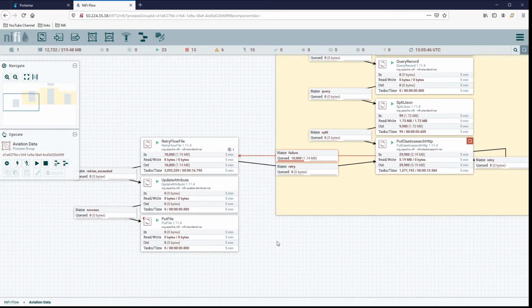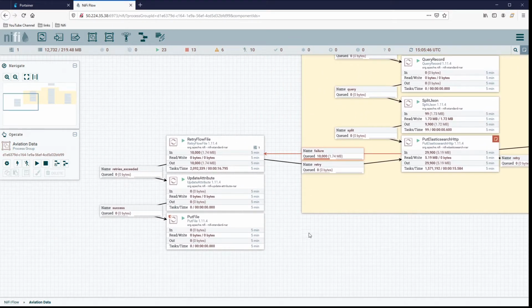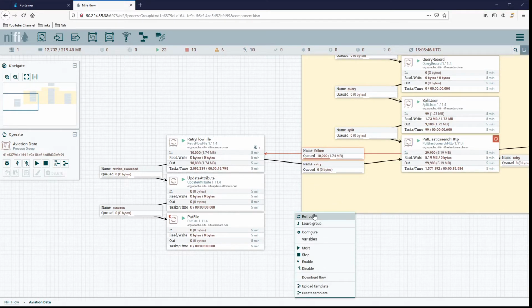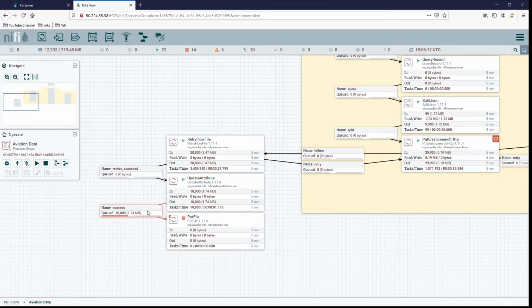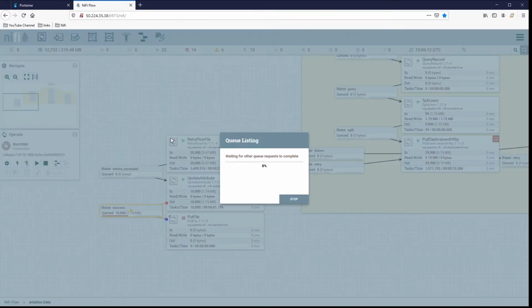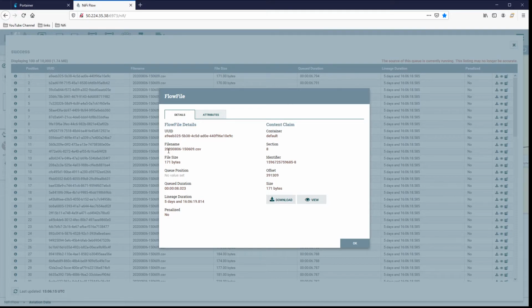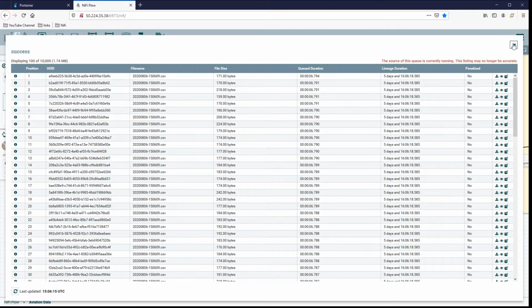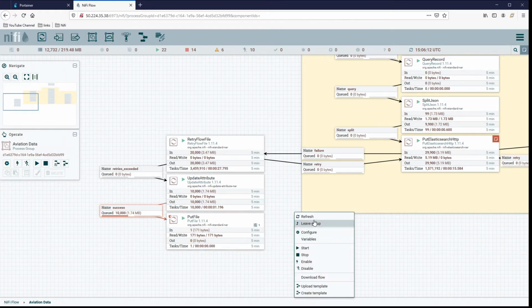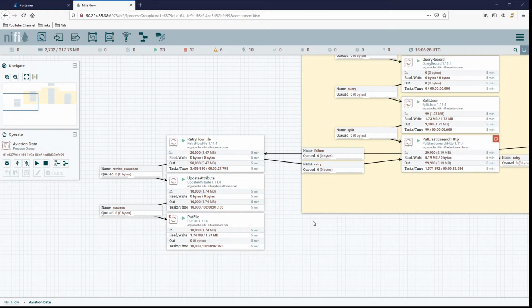There you go, flow files are coming back. Some of these should be failures, maybe all 10,000 of those, because that should be the first group, I believe. They wait for their penalty. And we'll stop it right there, because I don't want to. We'll make sure they got their file names on them. There you go. They went through. They got updated. We look at them. We can see now they have a file name, perfect. And now we should be able to put them into the directory. There you go, everything's being written.